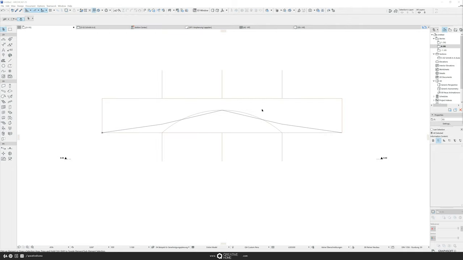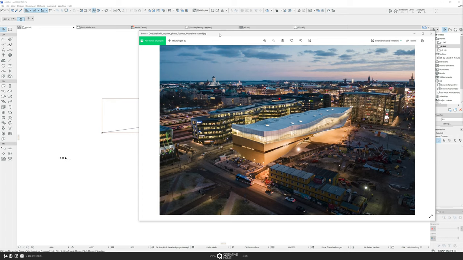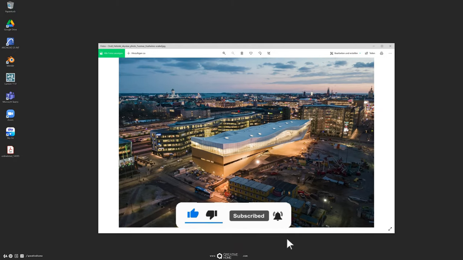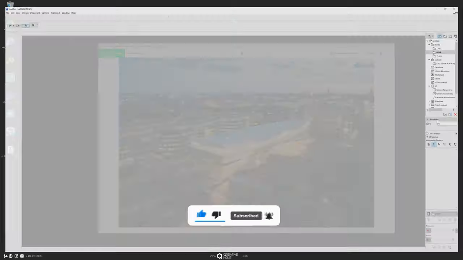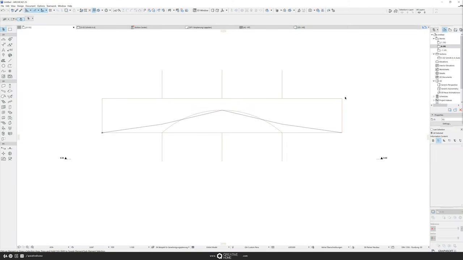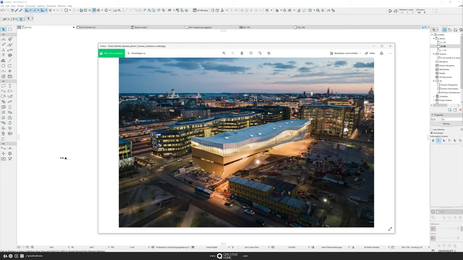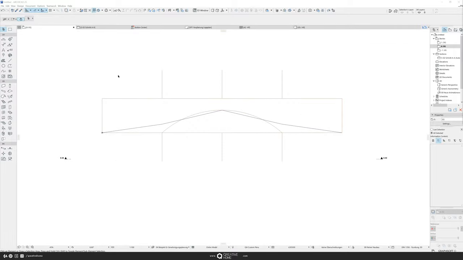As you can see, I prepared a little bit. It's just basic lines and a circle or an arc, everything in 2D. That's because I don't have the exact measurements or the exact size of the building, so I just assumed this is 70 meters long and maybe 10 meters high, and with 10 meters I mean only the part here, and that will be a different part. And I divided it into four equal parts, so I just need the knot points here for the shell later, and you will see.